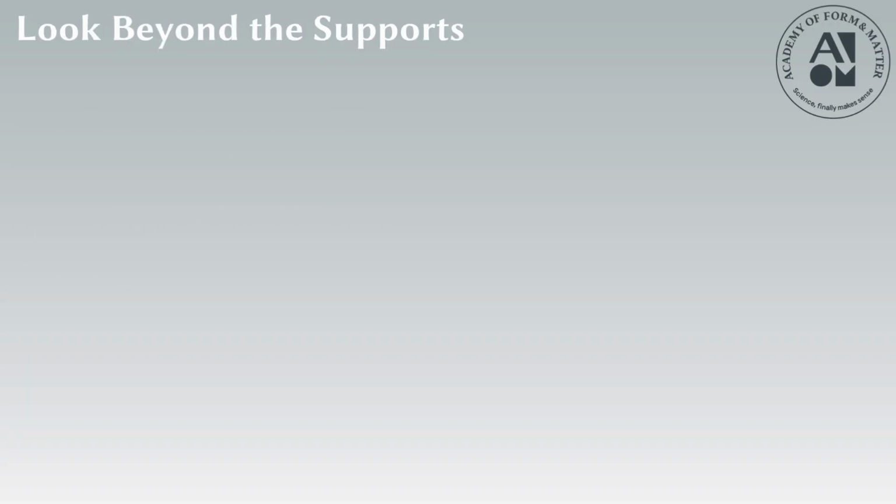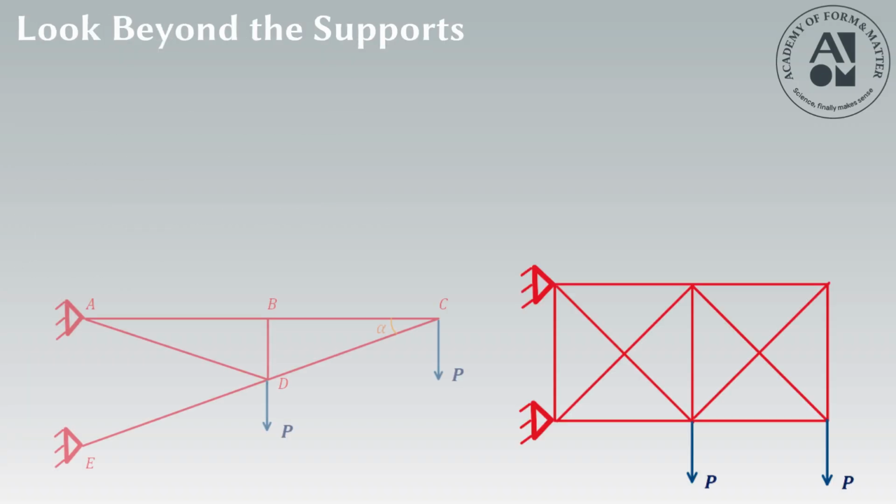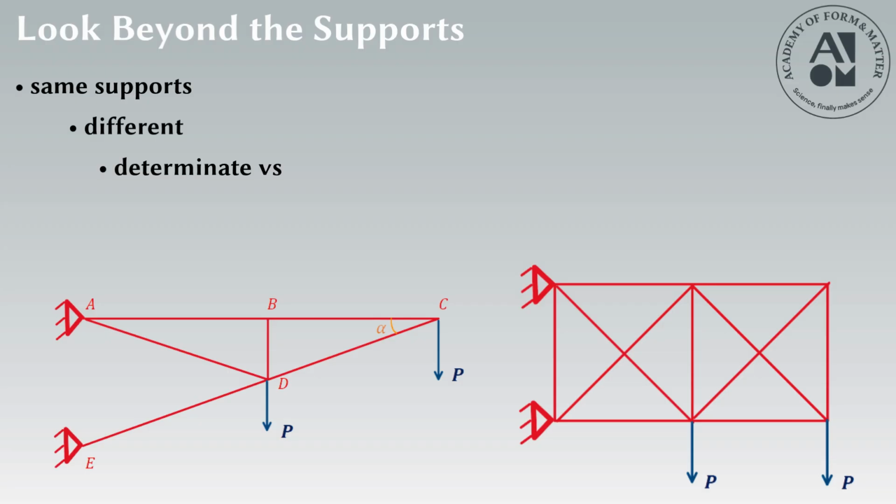This is why counting support reactions alone can be misleading. Look at these two structures. Both have 2 pinned supports. At first glance, they seem similar, but one is statically determinate. The other is statically indeterminate. The difference is not in the supports. It is in the structure itself, in the way forces are allowed to travel through it.